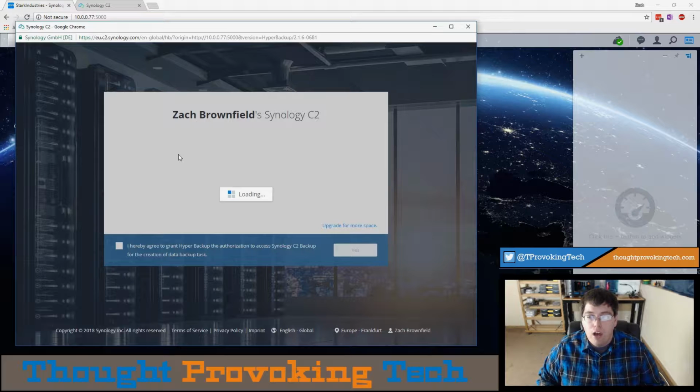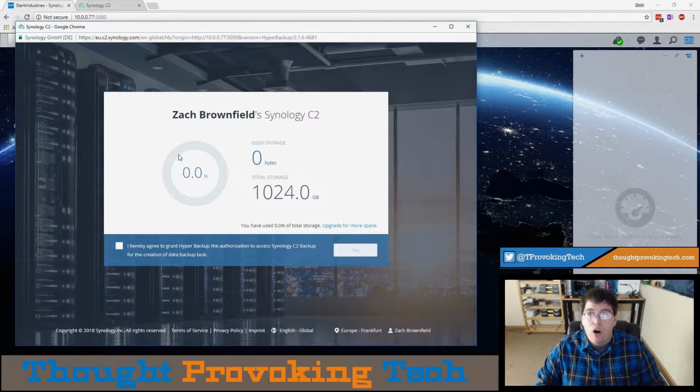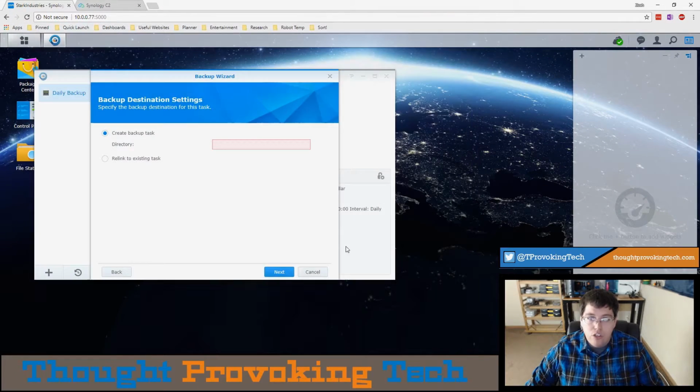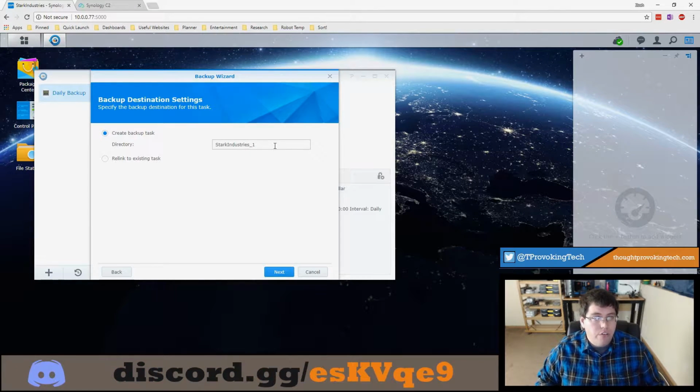If you haven't already created an account with Synology C2, you will have to do that now, and you'll also have to choose which backup tier that you're going to have for your C2 account. I've already done all that, as you can see here, that I have 0% utilized because I haven't set up any backups, of course, yet, but I do have 1 terabyte of storage. So go ahead and agree after you've created your account and chosen which plan that you want to have set up with your Synology C2. You do get a full 30-day trial with your C2 creation, so you do have a little bit of time to choose a different tier if you want before you actually get charged anything. So that is a cool little benefit that Synology is giving us.